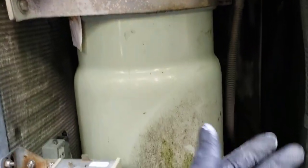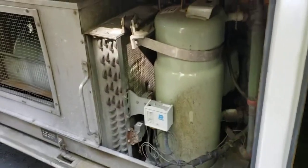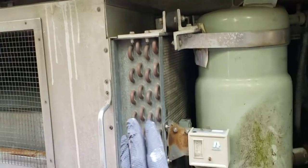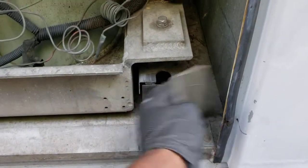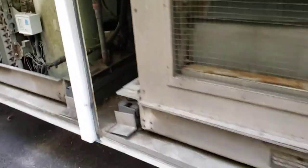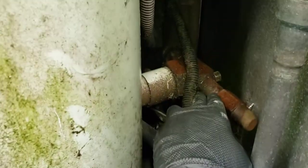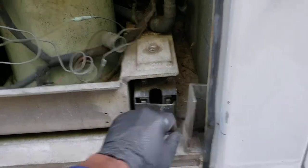You're going to have a chiller water barrel for your evaporator somewhere in the back. If you just want to check pressures, you can easily access it from here. This is your discharge service valve port right there, and this is your suction service port down here. You can attach your gauges. If you want to go further and deeper, you have to remove these little brackets, lift them up, and then pull.